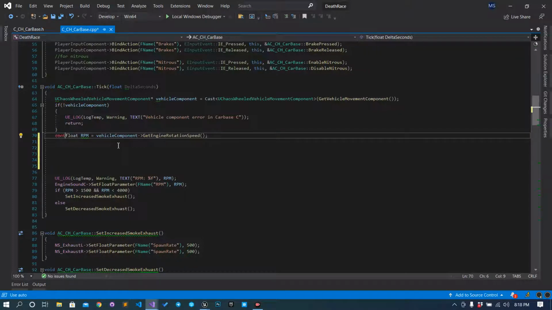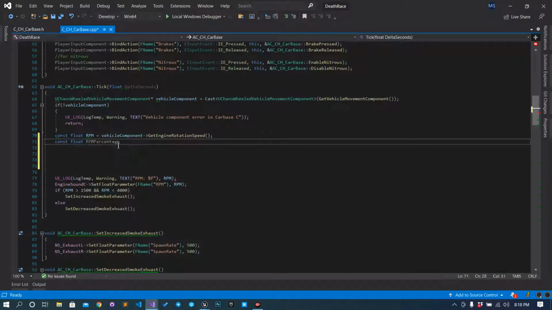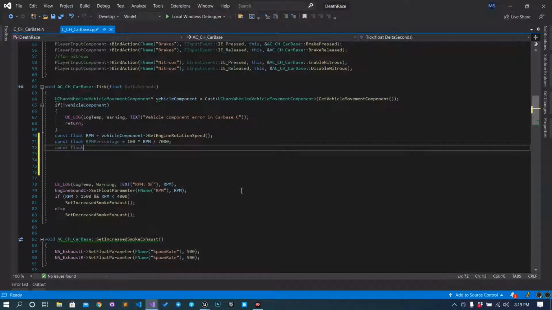First it will be a const float RPM percentage. We have already seen the implementation, so I will write the whole value and divide by 7000. We can also make 7000 a variable if we define some other vehicle, but let's do it this way for now.